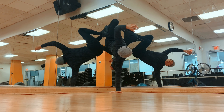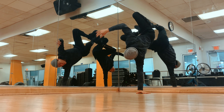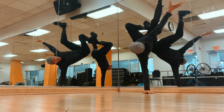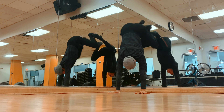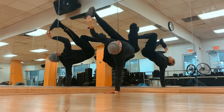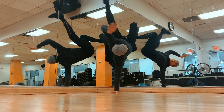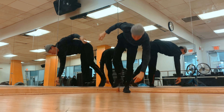Here we have another conditioning move originated by a lot of power move bboys, but the person I've mainly seen do this is bboy Marcio. Back in the day he used to have a video of him stretching and freezing on a wall. This exercise is actually very important for your shoulders and for balance in that flexed position. As you can see, you want to pike on both sides — left and right — and you can grab your foot and alternate.